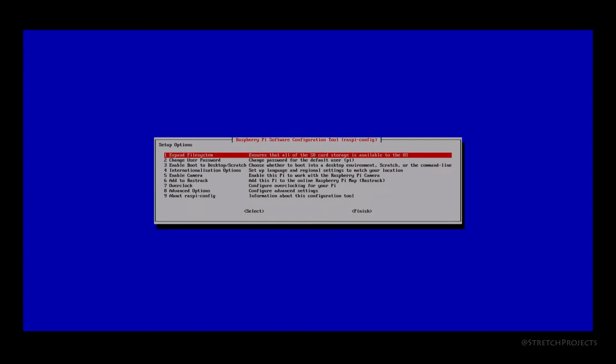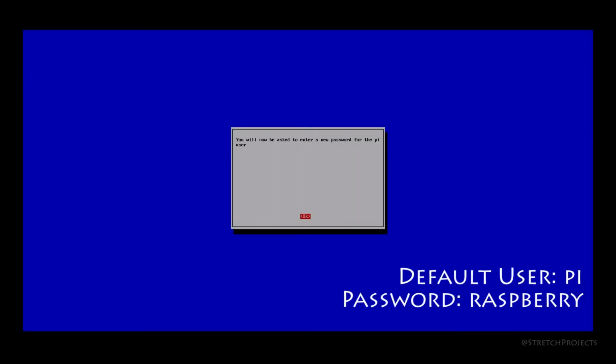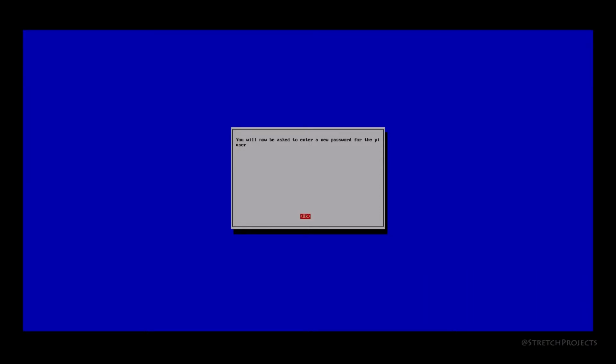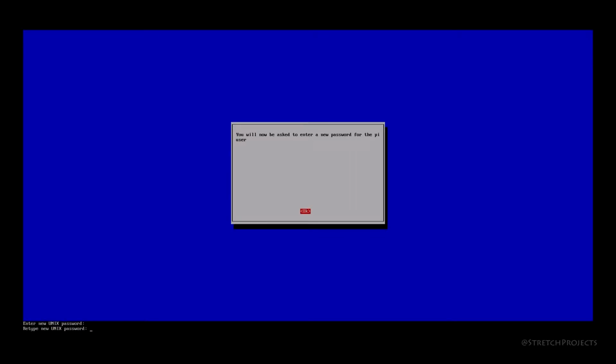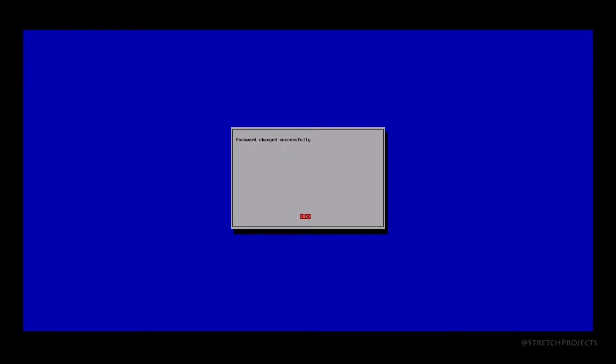The next option available to us is the change user password option. Out of the box, the default user is pi, with the password raspberry. In order to change this, it's just a matter of pressing enter to open up the next screens, which will then ask you for the password. If you type the password, you won't actually see it displayed on screen as you're typing. This is a feature of Unix, and it is common across most terminal logins, so it's not a matter of your keyboard isn't working. Unix is deliberately not telling you that any input has been recorded.